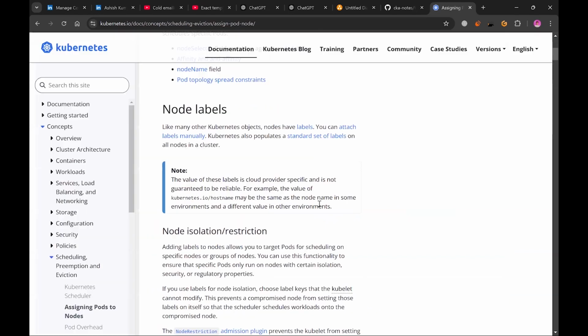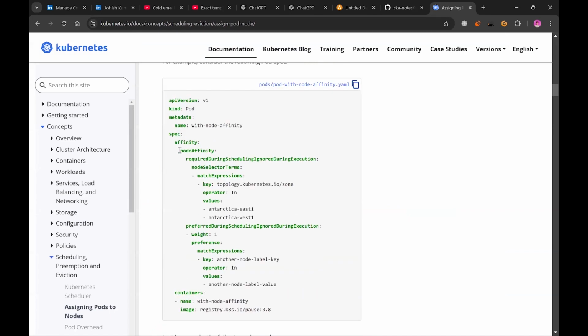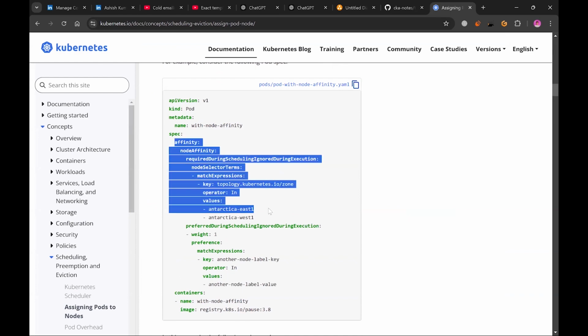Go to the first link and we'll try to find node affinity. Let's copy this.